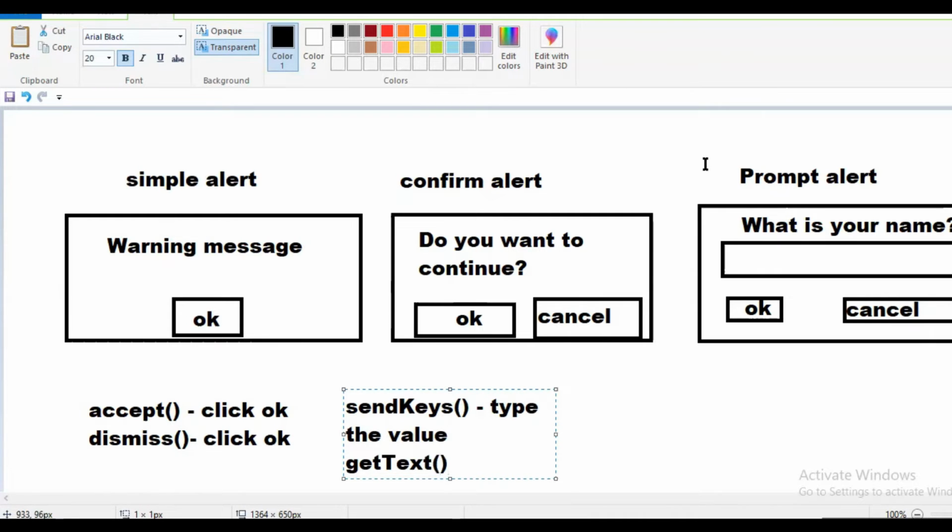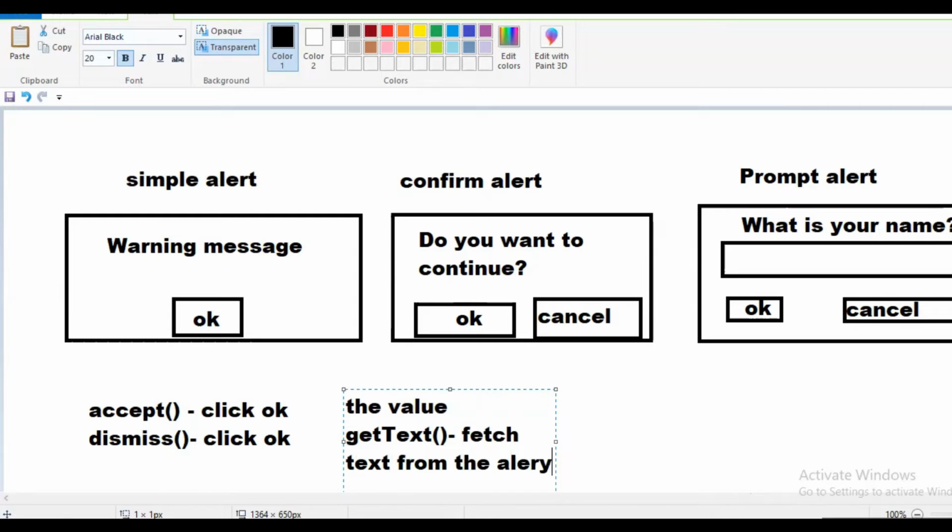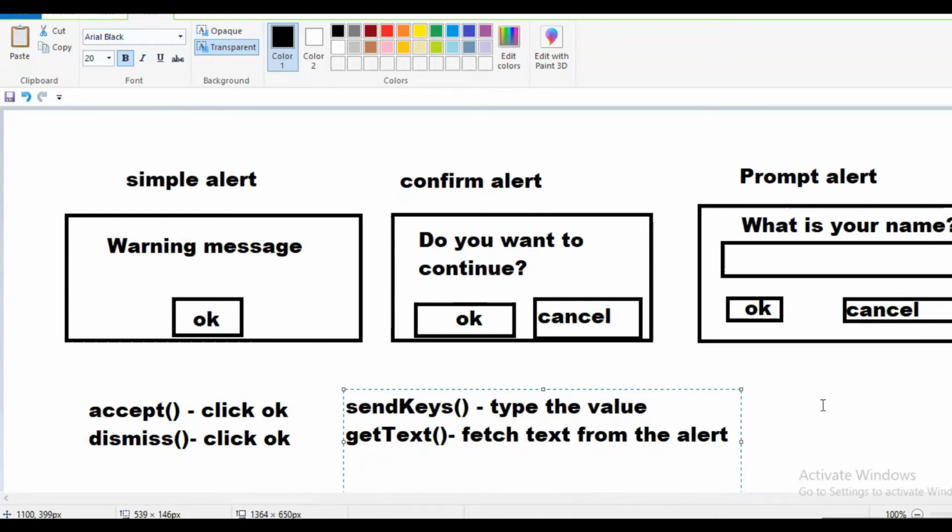getText is for fetching the text. So if I want to fetch some message, whatever is displayed here, and display it in my console, I can use it to fetch the text from the alert box. So these are the only four methods that will work inside the alert box.